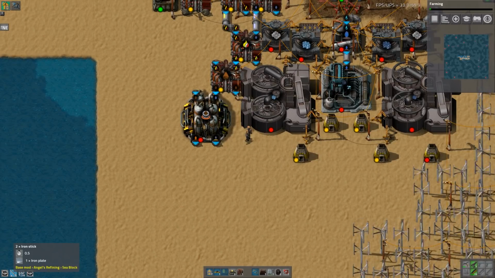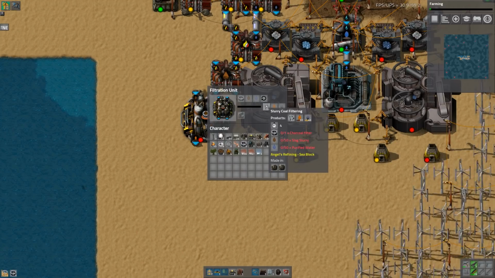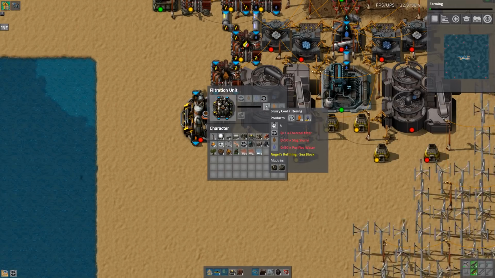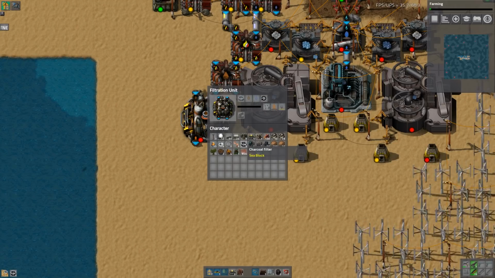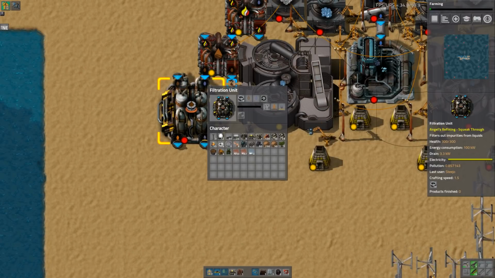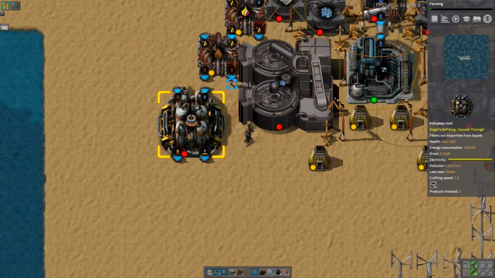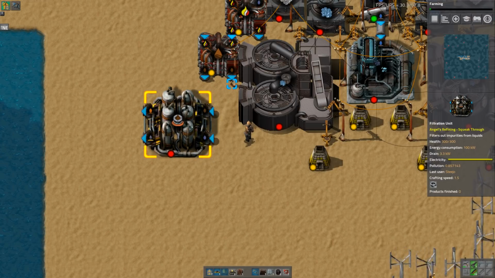It takes 5 filter frames to make a charcoal filter. That's a bit weird. Oh, but I get 5 at a time. Okay, fair enough. Well, that's lame. Oh, that's not very fair.